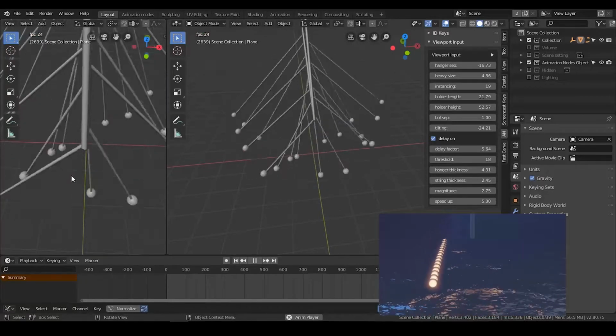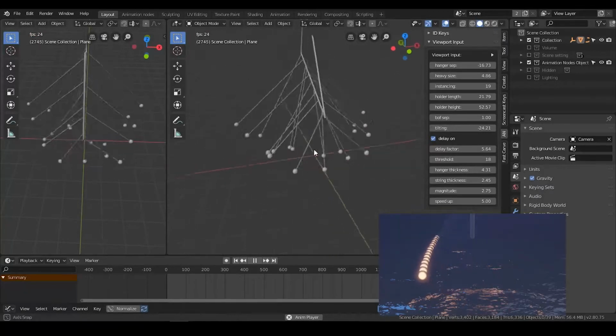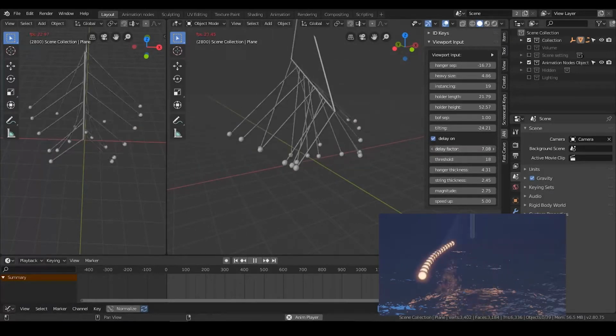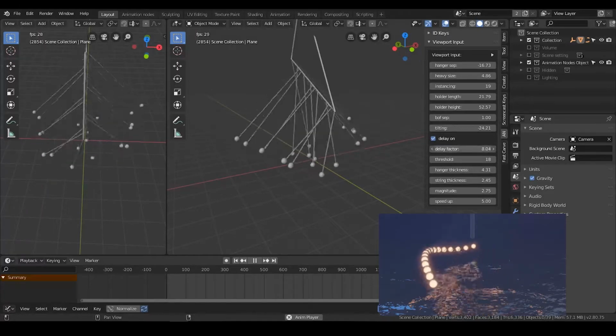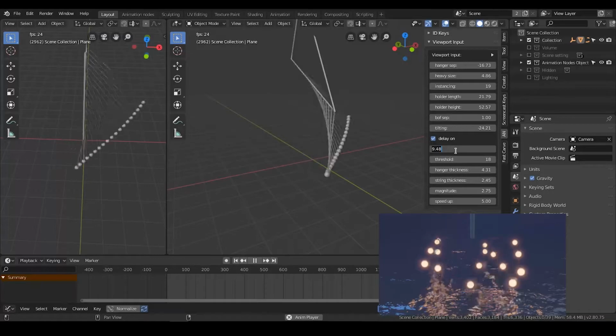This is a tutorial about the pendulum wave animation using animation nodes. I highly recommend you watch the demo 2 first to see whether you will be interested in this tutorial or not. Trust me, this isn't very hard, although it seems like lots of nodes. It's just a repetition of similar concepts over and over again.